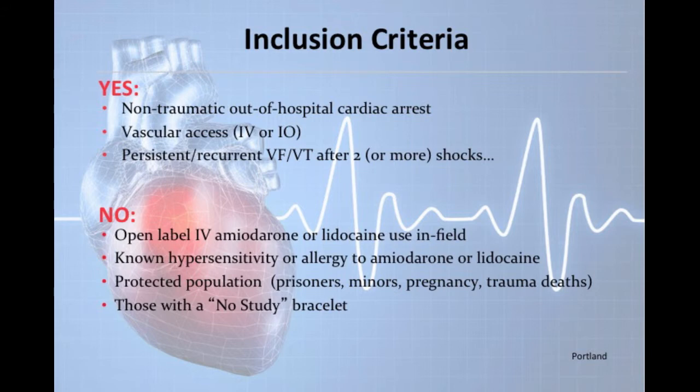Exclusion criteria for the ROC study would be open label IV amiodarone or lidocaine, known hypersensitivities to the drugs amiodarone or lidocaine, or you have a protected population, which is prisoners, pediatrics or minors, patients that are pregnant, or the person is a traumatic death, and those patients with a no-study bracelet.